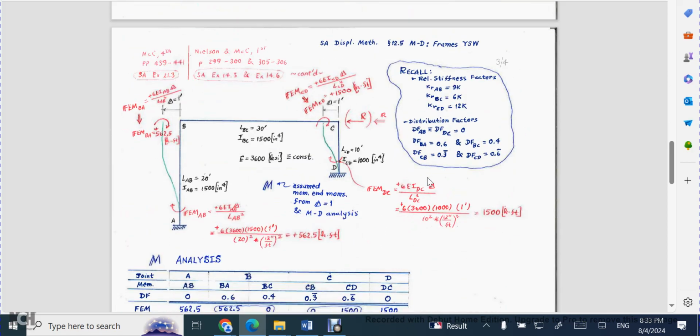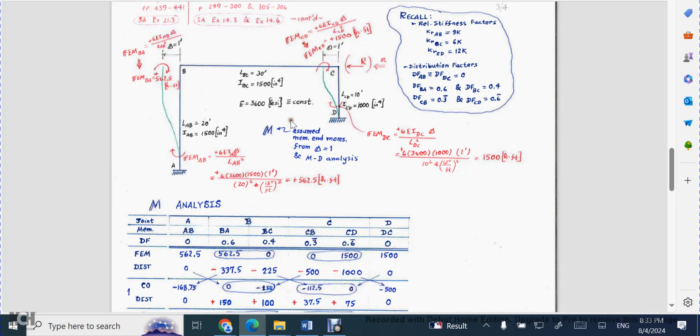Then we go in by superposition and we look at the same frame except we remove the original loads, and now we're looking at this thing as it is able to sway. In other words, we don't have that fictitious support. And what we're doing is we're momentarily restraining these joints from rotation, but we are allowing these things to drift over. Now, there are different ways you can do this, and I'm just going to show this by assuming a delta drift, let's say a sway, to the left of 1 foot.